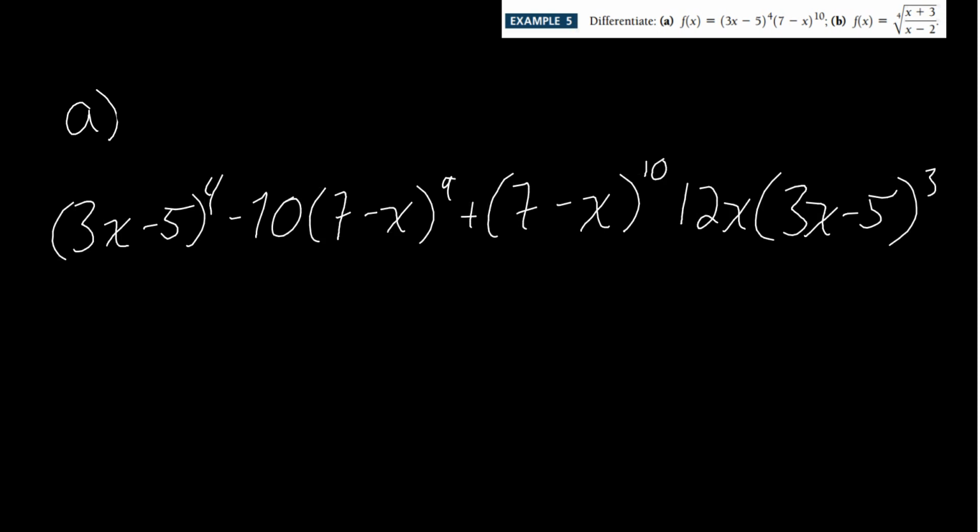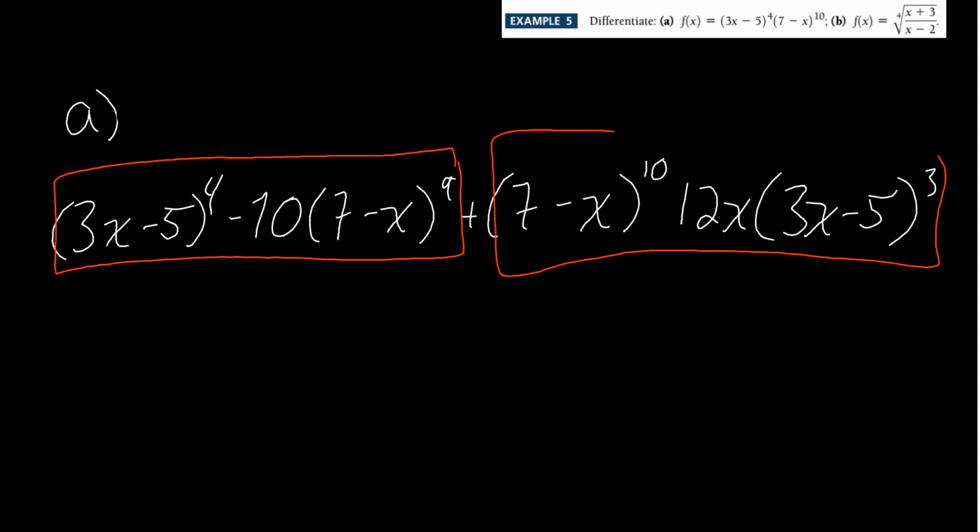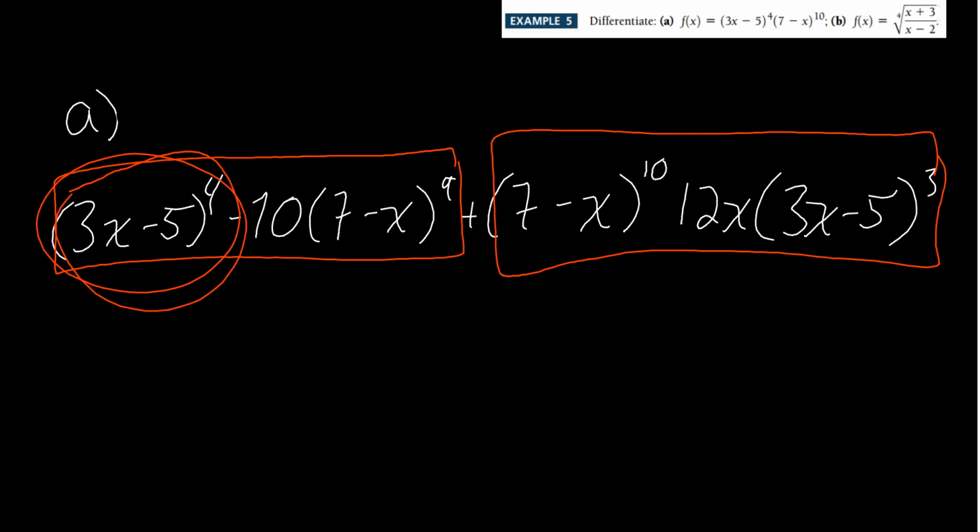So the reason I wanted this in one line is because now this is a jumbled mess, no doubt about it. But we can kind of see something here, can't we? Okay. Hopefully we can see something. We see that this is the first term, as awful as it is, and this is the second term, again, as awful as it is. Okay. Well, we see we have a 3x minus 5 raised to the fourth power and a 3x minus 5 raised to the third power. So it looks like we can factor those two out of those two terms.